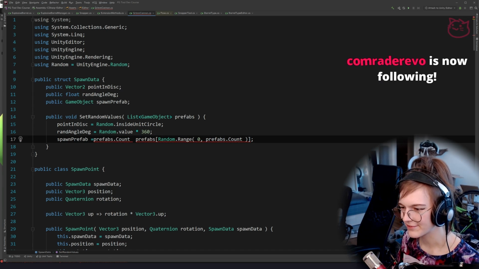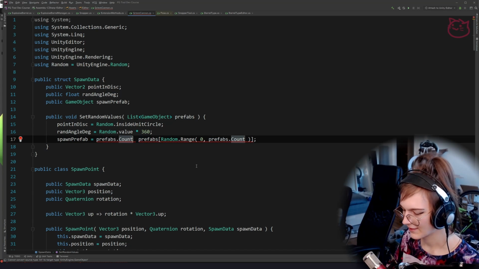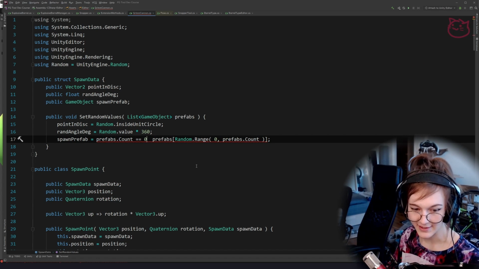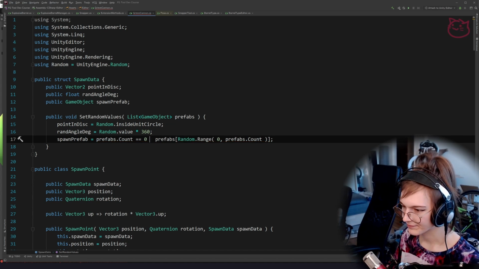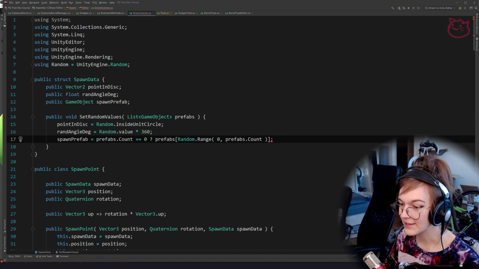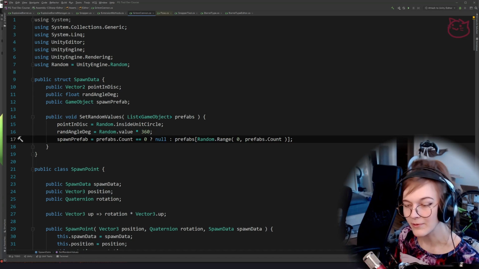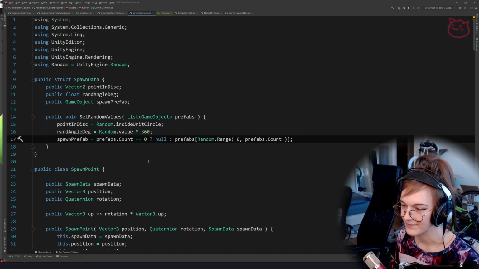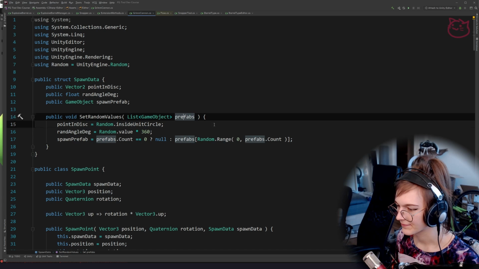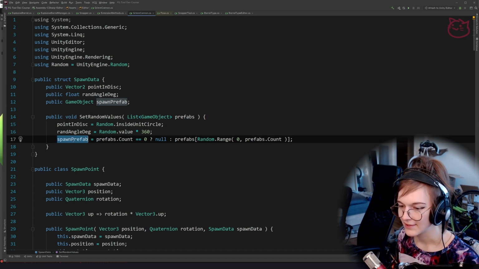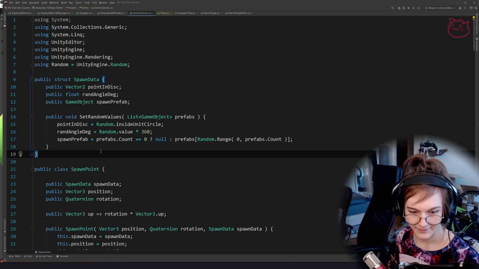If prefabs.count equals 0, then that means that we have nothing selected, right? So then we just want to set this to null, because in the preview we were checking, is it null or not? If it's empty, we assign null, and then we don't draw anything.